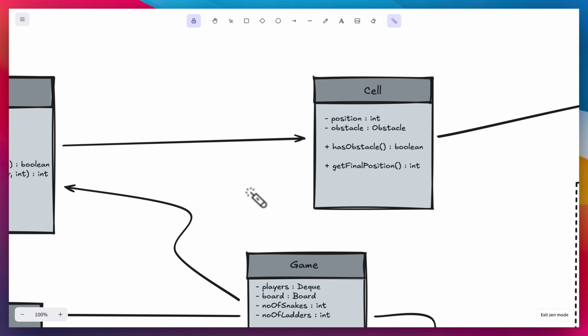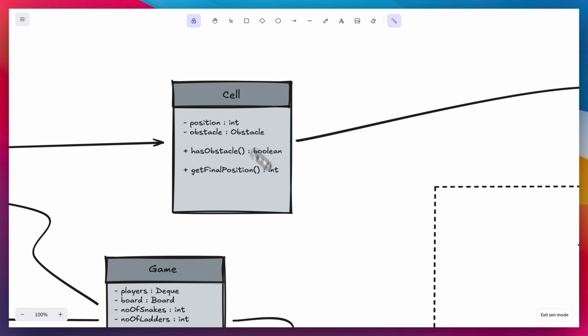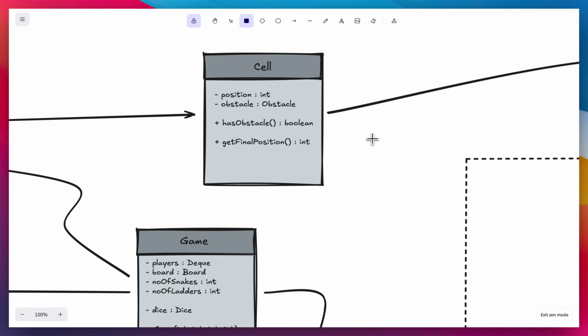So current position plus this offset would give us the new position. Now let's see the cell class. Each and every cell will have the position, that is 1, 2, 3 up to let's say 100 if the size of the board is 100. And each and every cell would also have the obstacle. So let's say there is a snake whose head is at cell number 57 and tail is at 17.